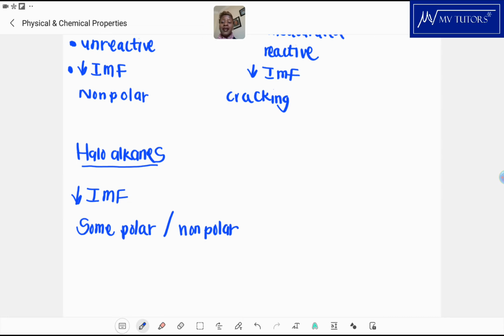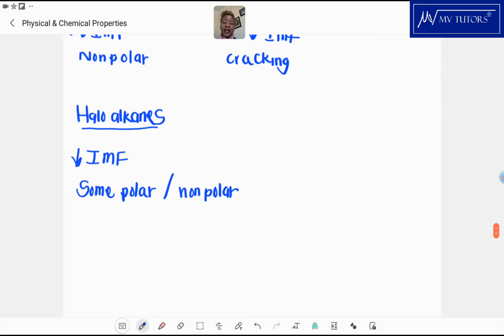So with haloalkanes, it depends. Maybe on one side you would have fluorine bonded to your carbon, and on the other side you have your hydrogen. When you calculate the polarity between fluorine and carbon as opposed to hydrogen and carbon, you'd find that fluorine and carbon has a high electronegativity overall. So the side where your halogen is, is probably more negative, but the side where your hydrogen is, is more positive, and therefore you have a polar compound. So that is it with haloalkanes.